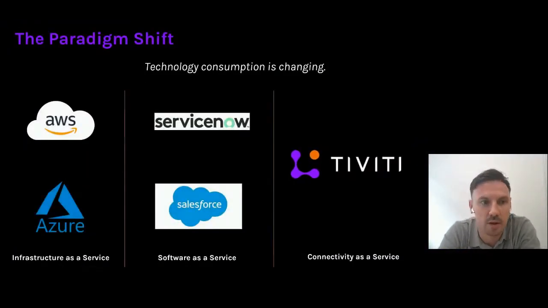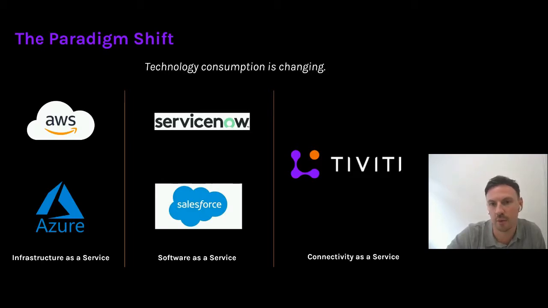So why are we here today? We believe there is a real, what we would refer to as a paradigm shift within technology and infrastructure at the moment. If you look at historically more legacy on-site services and infrastructure, we've seen this across infrastructure servers, we've seen this across software, that there is a move towards an as a service model, and that technology as a product and as a service is very much changing, but also in terms of the behaviours, the consumption of that really needs to move.